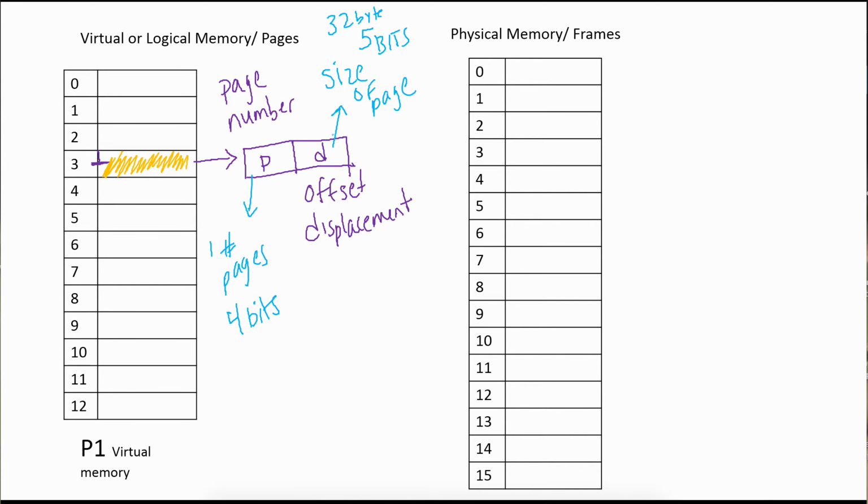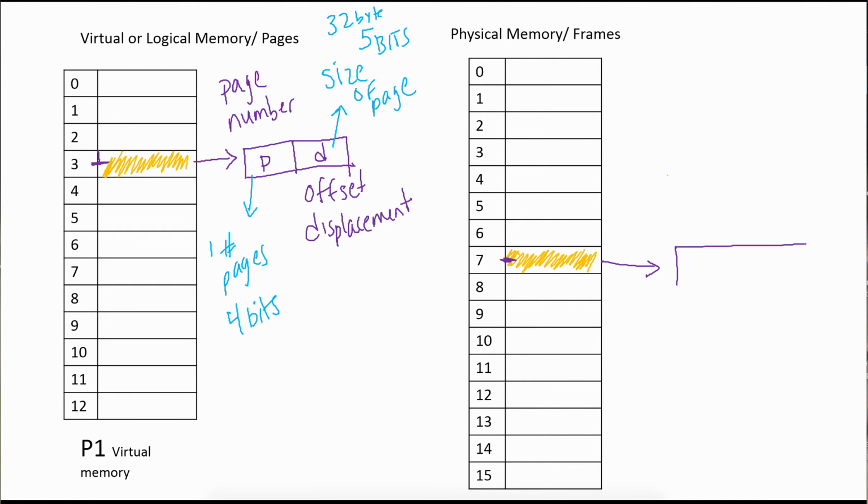So the system's going to say, let's see if we can find a free frame. So let's just say frame number 7 is available. So we take page 3 and we put it into frame 7. And so page 3 is now in frame 7, and what we need is actually at the offset within the frame, which is right here. So this is going to generate a physical address.